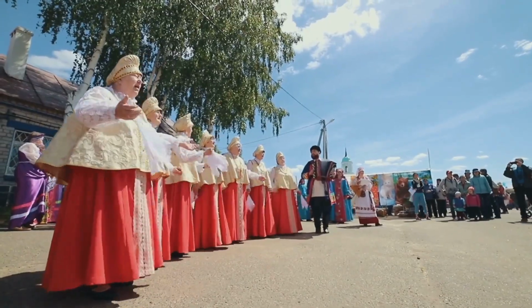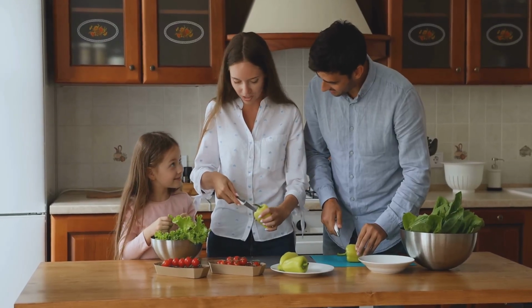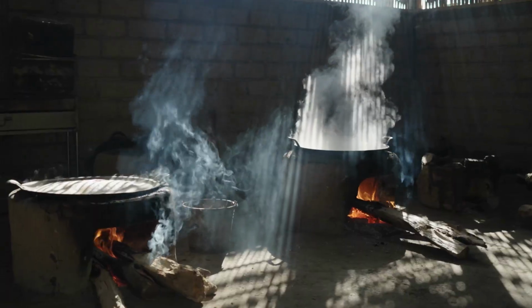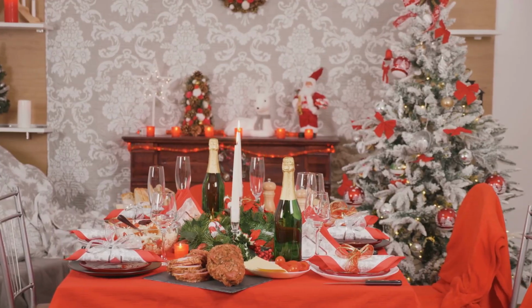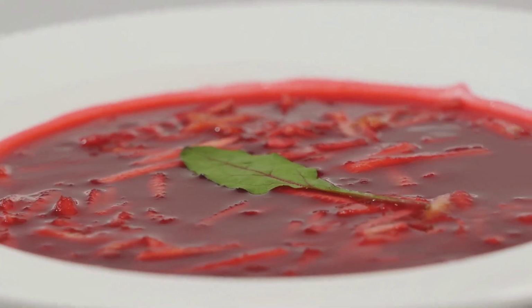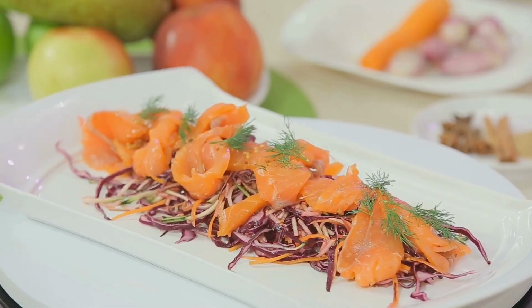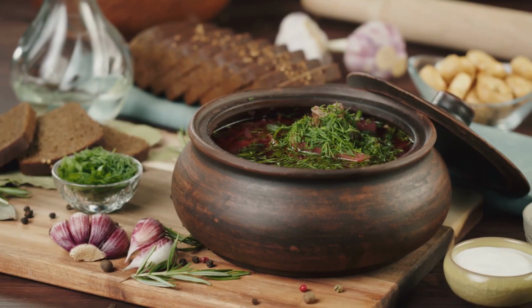It's a cultural touchstone. Families pass down the tradition, preparing it together as a cherished ritual. The act of making Shuba connects generations, turning cooking into heritage. Its unique taste evokes nostalgia and memories of festive gatherings. The salad appears in films and books, symbolizing home and tradition. Shuba is a shorthand for identity, instantly recognizable and deeply meaningful. It's a taste of belonging, woven into the fabric of life.